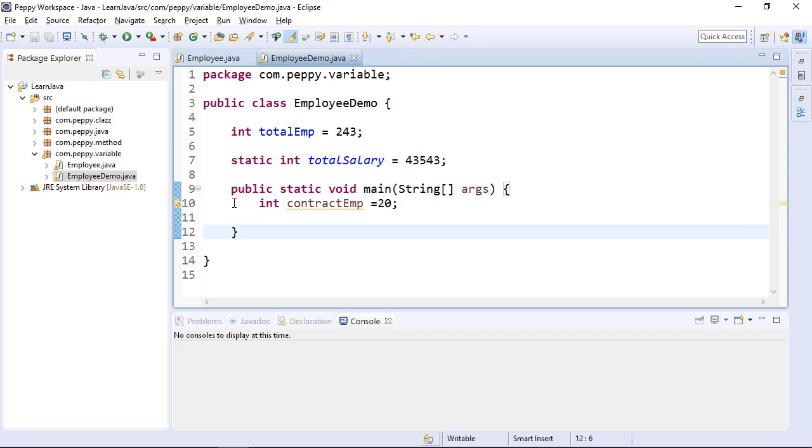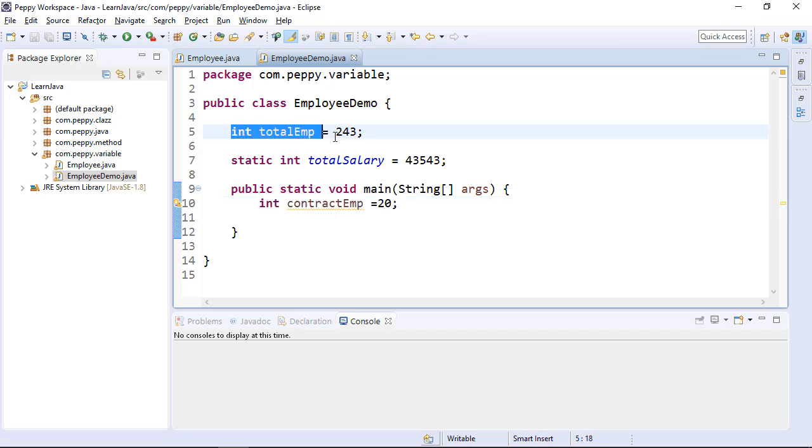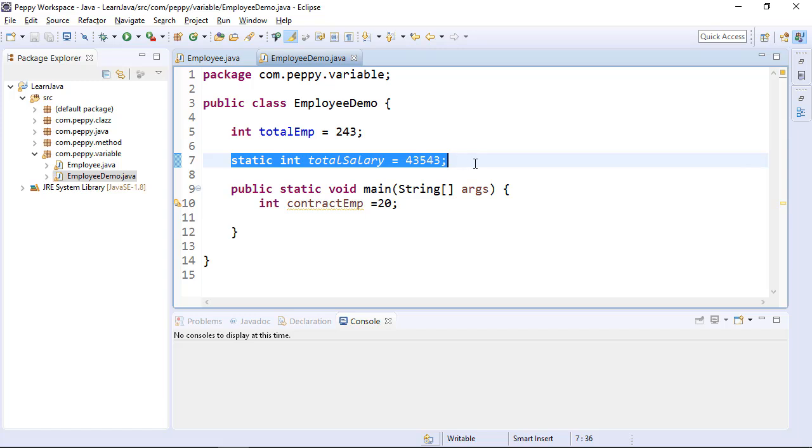So scope of a local variable is only within the method. Scope of the instance variable is only within the object. Scope of a static variable is within a class. Static variable is also called class variable. There is a dedicated video for static keyword.